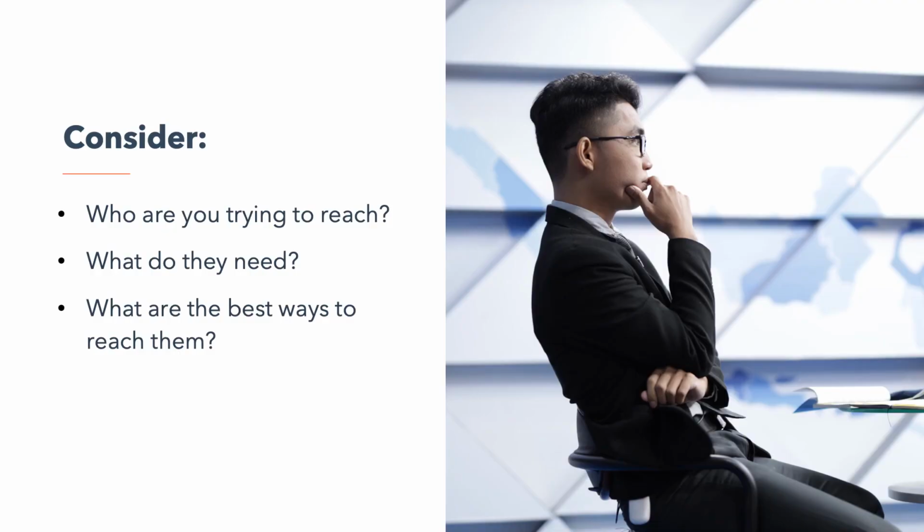Interactions can come in all different forms: clicking on a CTA, time spent on a specific page of your website, opening an email, signing up for a newsletter, or the amount of times a user visits your site in a day. If this seems daunting, ask yourself, who are you trying to reach? What do they need? And what are the best ways to reach them? You could also consider, where do you see drop-offs in your funnel reports? Or where does engagement decline in the customer journey?